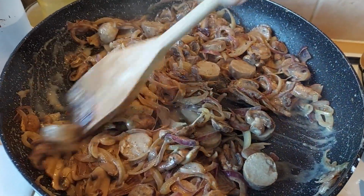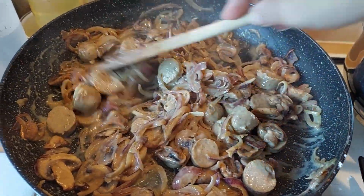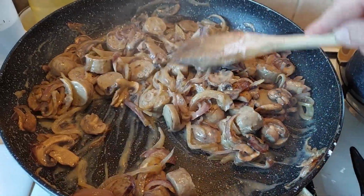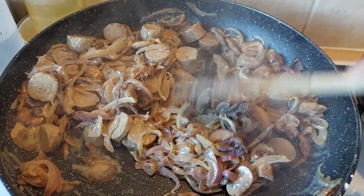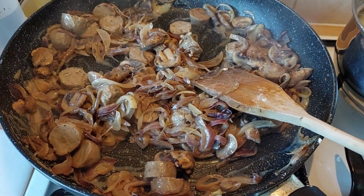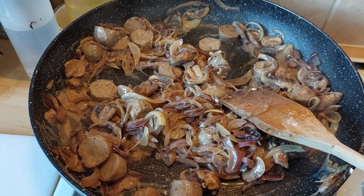If you want to know how I make my pastry, it's half fat to flour. I did 100 grams of fat, which I've just used spread, to 200 grams of flour, and then just rubbed it together to make breadcrumbs, and then added a little bit of very cold water until it came together. I've wrapped it in a bit of cling, and it is currently in the fridge cooling down, and I will use that to line my tin.